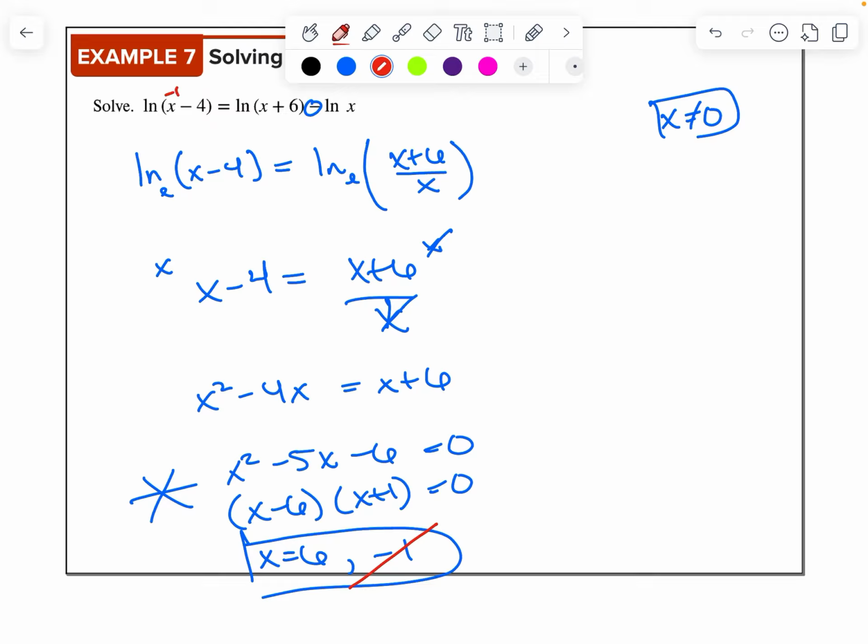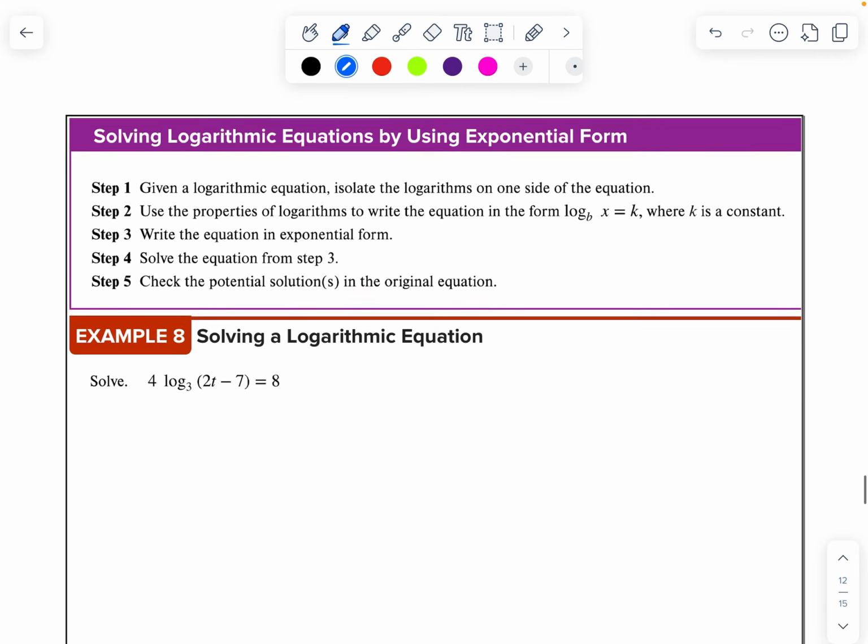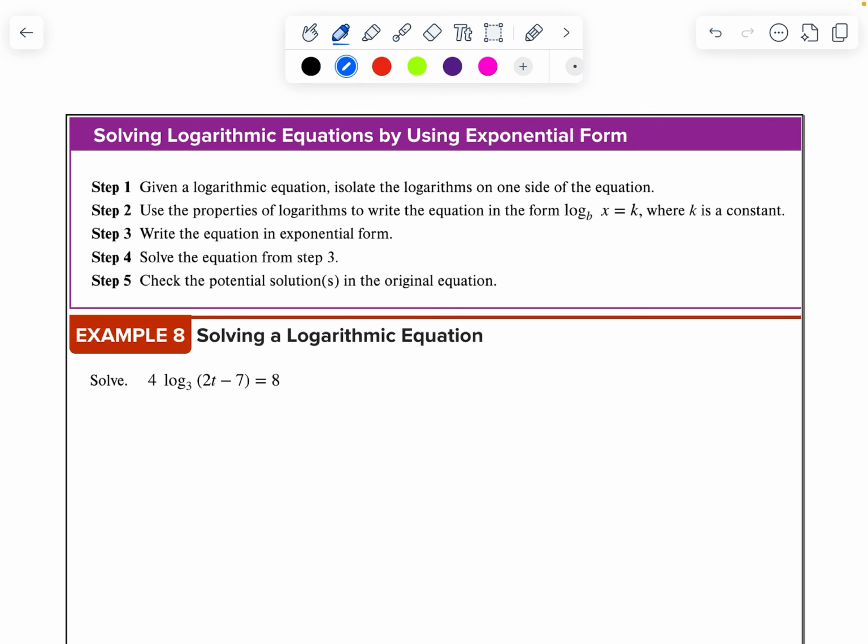We're on slide 12 of 15. We're getting close. Okay, solving logarithmic equations. If you're given a logarithmic equation, again, you're going to try and get the logarithm by itself, and then we're going to rewrite it as an exponent a lot of times, right? If we rewrite it as an exponent, it helps us get the argument out of the logarithm.